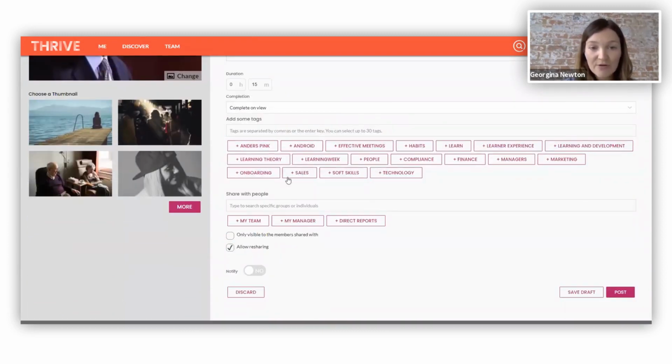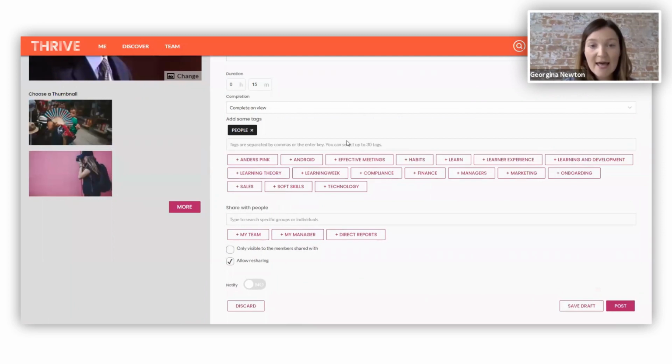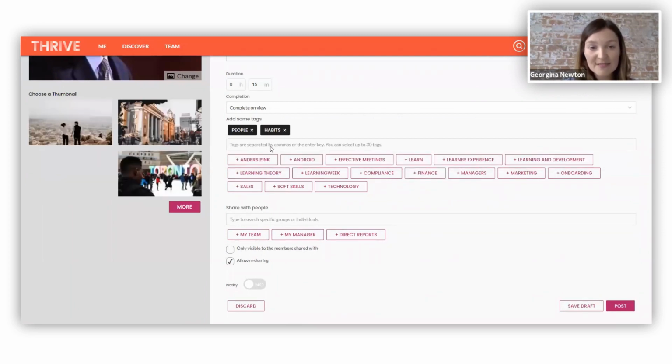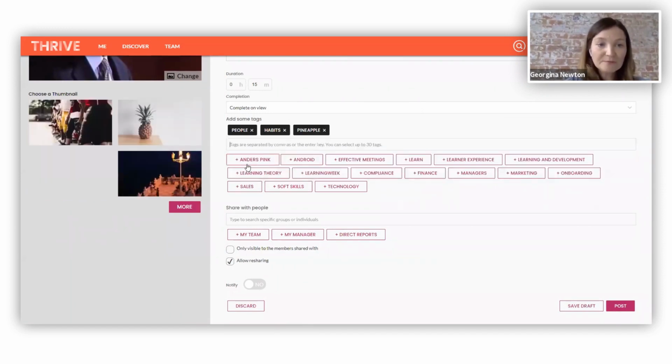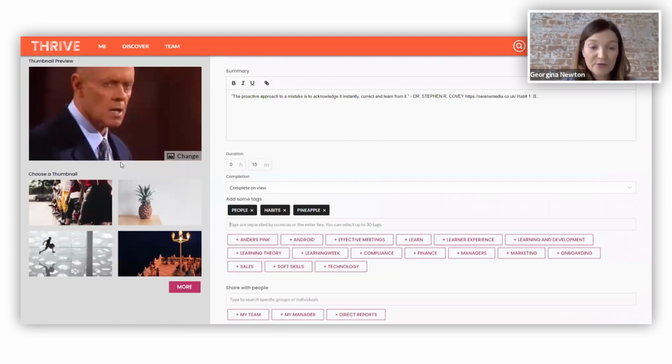We've also got tags, so you can add any tags that you want really easily. You can see that it's automatically suggesting some sensible tags. I can also create ones as well. So if I just wanted to create pineapple, for example. And then you can also see that by adding tags here, it influences this thumbnail image library integration that we have too. So this is another useful tool that will make it quick and easy for people to share content in the site. It suggests intelligent images. They're all the right size that you need for the content. They're all really nice images. So that just makes the journey simple. And you can see it's now showing me some pineapples as I've changed the tags there.